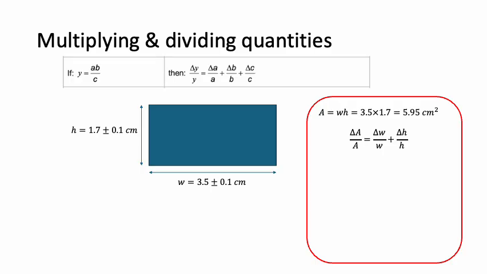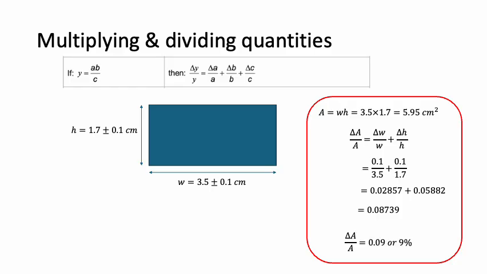So now I just plug numbers in. So delta W is 0.1, W is 3.5. So delta W over W is 0.1 over 3.5, and so on. So that's what happens when I put my numbers in. And then when I stick that into a calculator, each of those fractions gives me these decimals, and that gives me a total of 0.08739. As always with uncertainties, if this was my final answer, I would round it off to one significant figure.